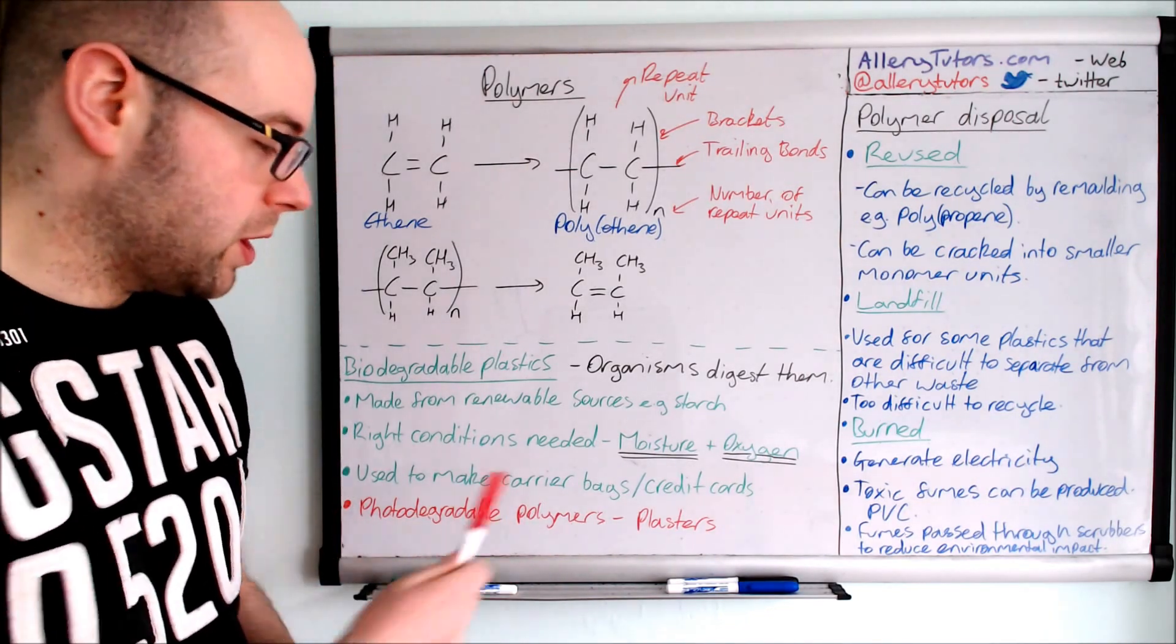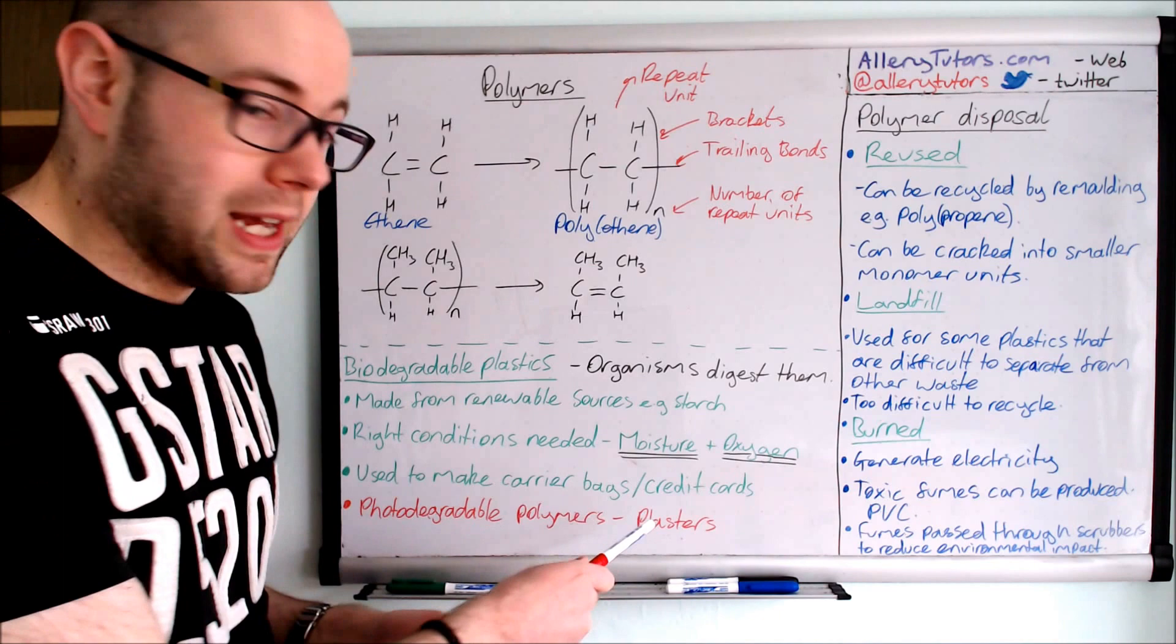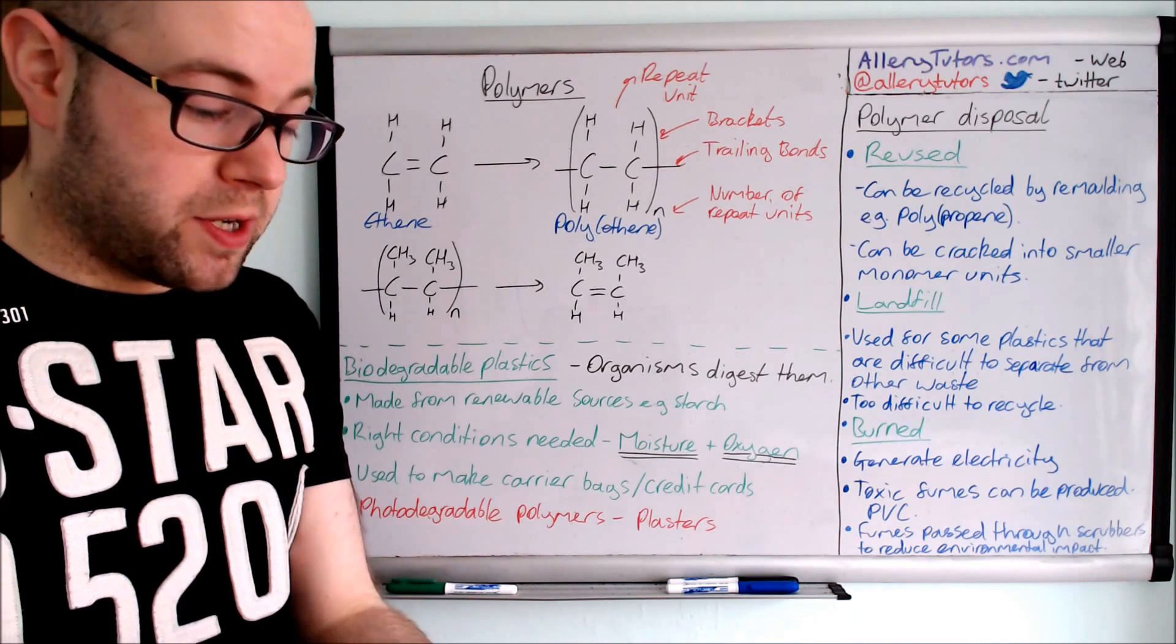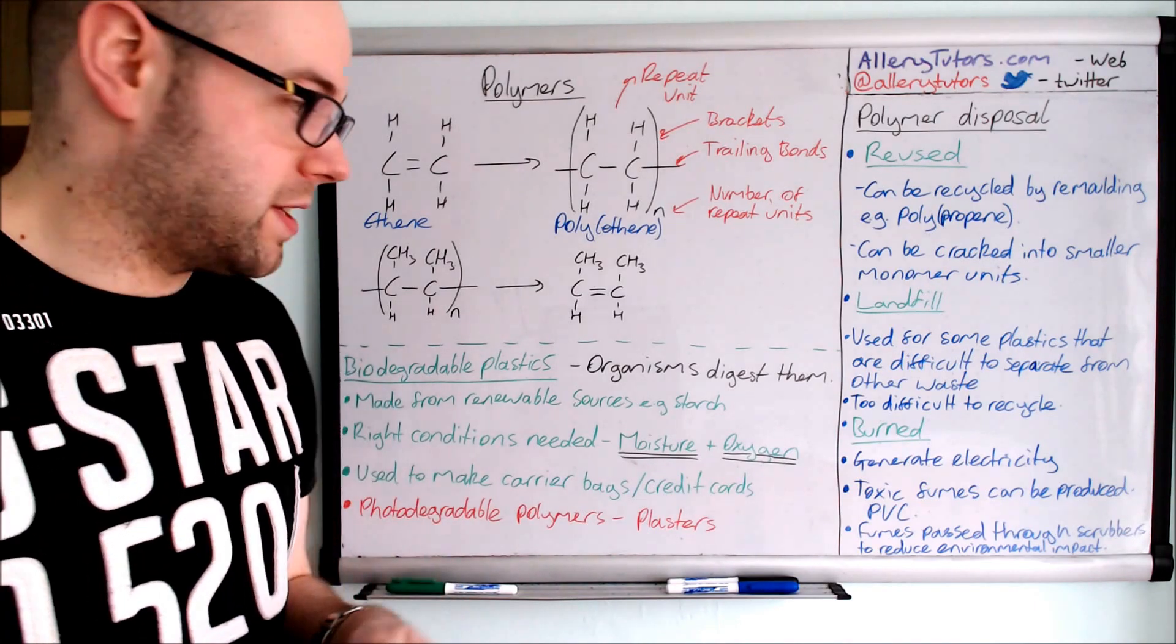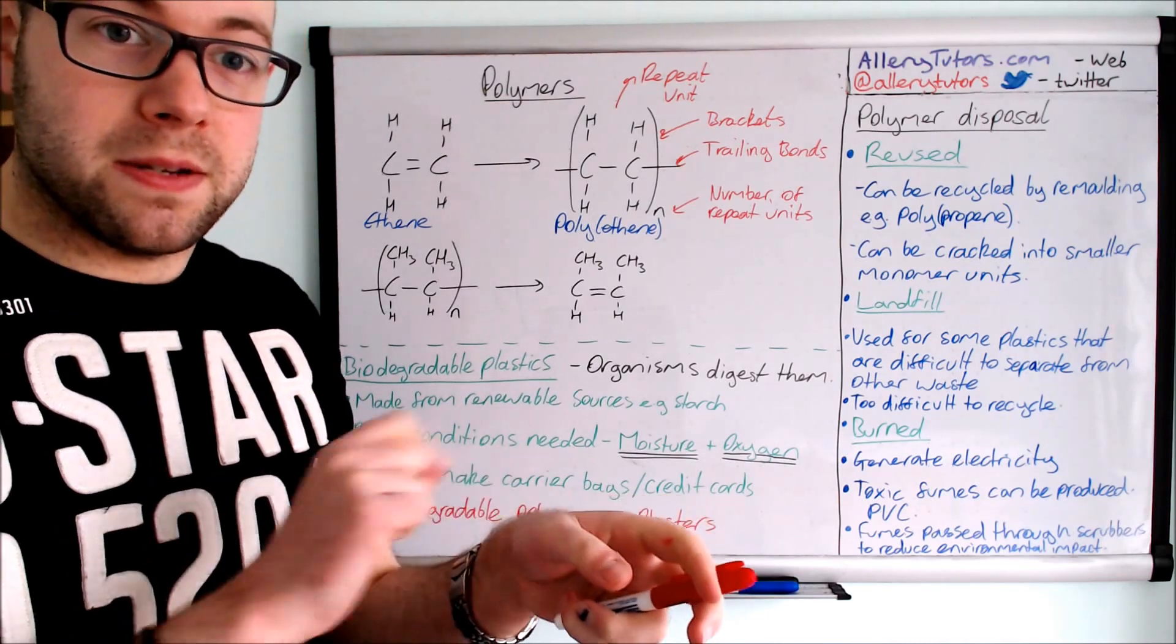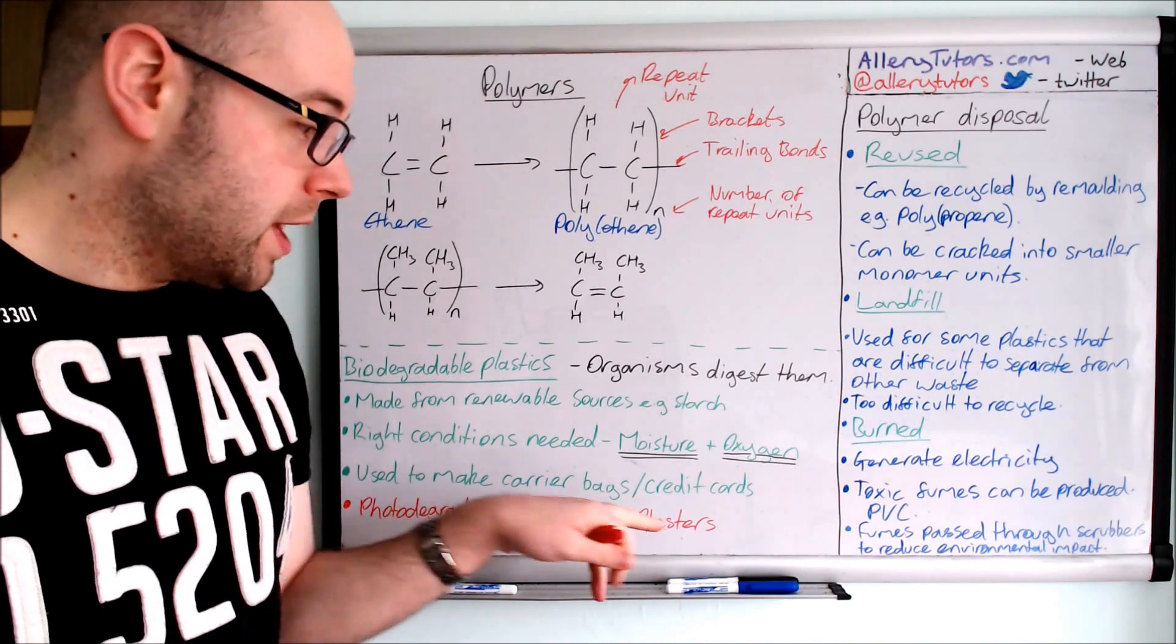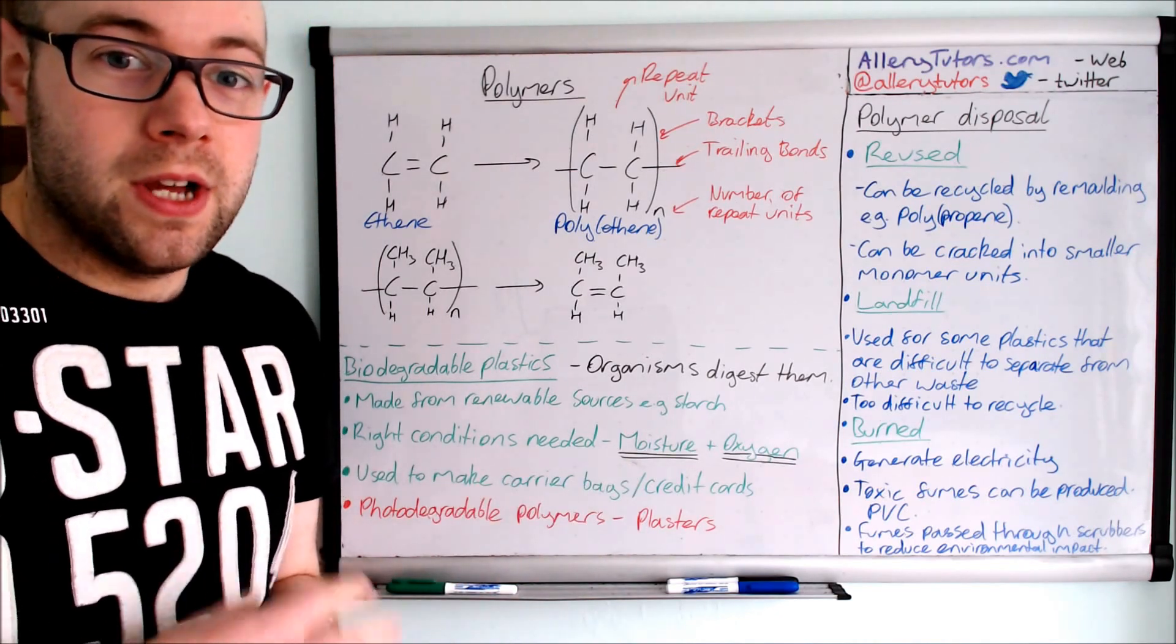And the last bit as well really is a new thing called photodegradable polymers. Now these are basically polymers that degrade in sunlight, and these can be really useful on things like plasters in particular. Because you know when you've got a plaster and you've got the adhesive that sticks onto the skin when you stick the plaster on, this adhesive could potentially break down when you release the top layer off the plaster, let the light, let the glue or the adhesive that sticks the plastic to your skin be exposed to the light, and this could break down the adhesive, make it less sticky, so it's really easy to peel off. This could be beneficial in places like hospitals where you might have a really sore wound underneath, and the last thing you want to do is really tug at it to try and pull the dressing off it.